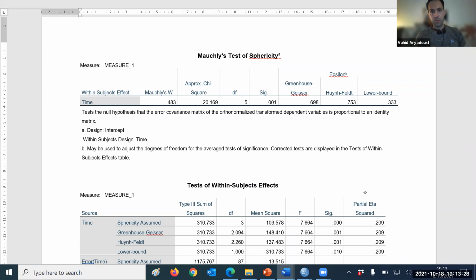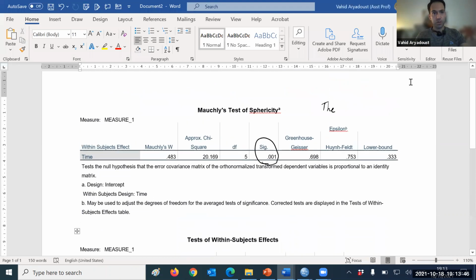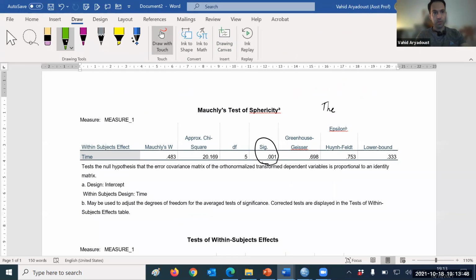Mauchly's test of sphericity shows that the sphericity assumption is not met.